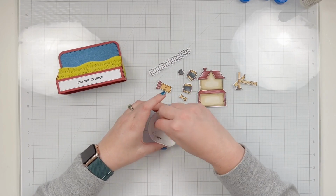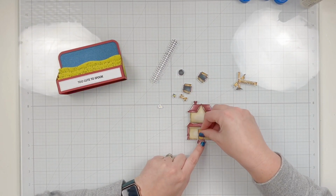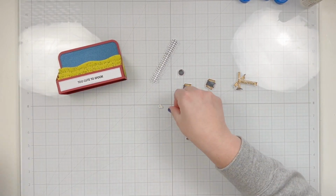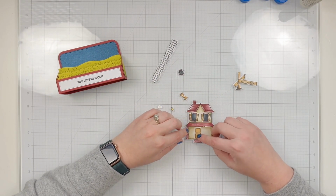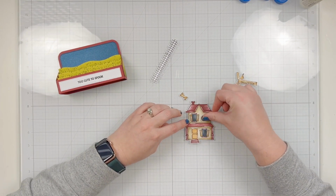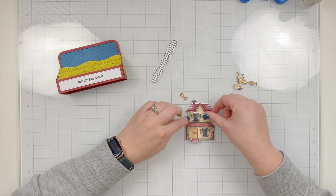So let's get to assembling my little haunted house. So I'm pulling out all the pieces that I need for the haunted house and my Halloween sign, and I'm going to just show you how I played around with the different pieces to build my house. And I really like that the house isn't spooky on its own, that you can add these kind of windows where the shutters are kind of fallen apart, but the door and the circular window, those aren't haunted house looking. There's nothing special about those pieces.